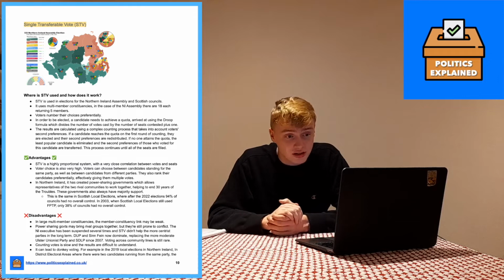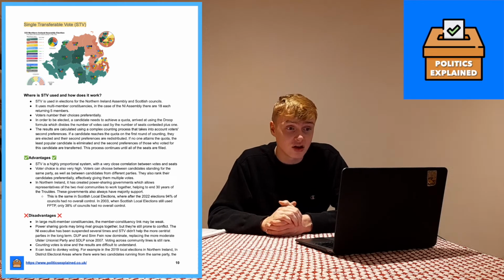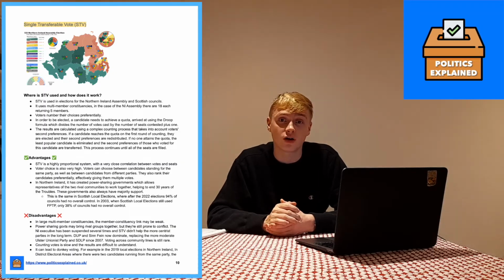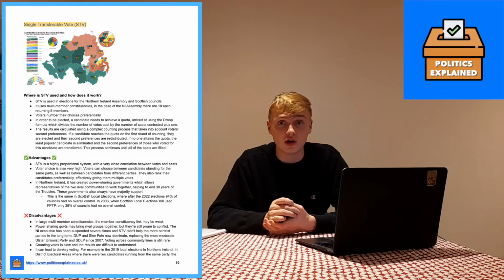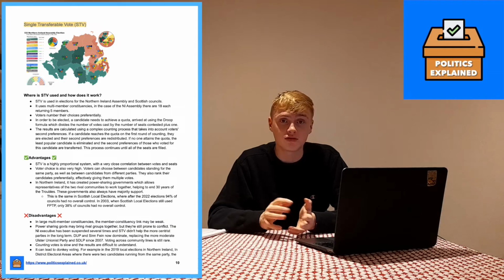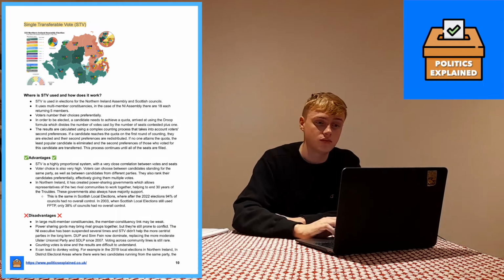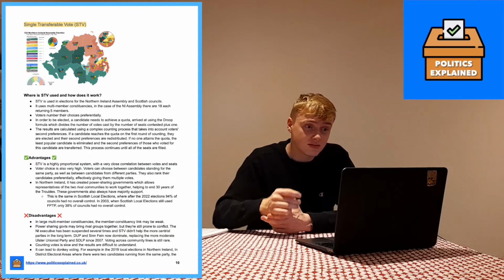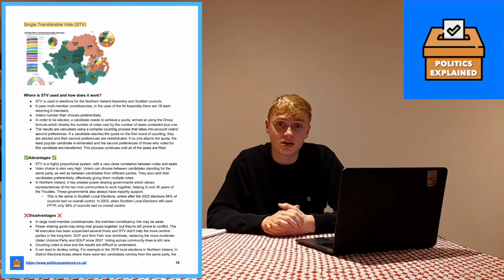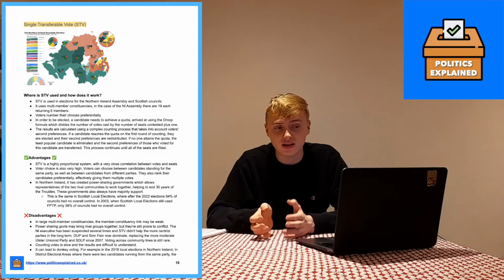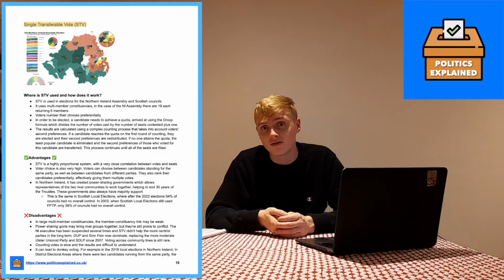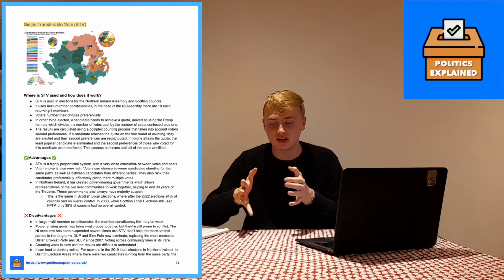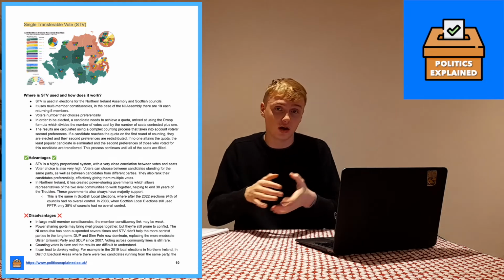After the 2022 Scottish local elections, 94% of the councils had no overall control, so no majority. So it really does result in coalition systems where you need support from a number of parties, or definitely support from a majority of the population. In terms of disadvantages, in these large multi-member constituencies, the member-constituency link can be seen as weaker than if you have 1 MP for each constituency, which are smaller constituencies, right?